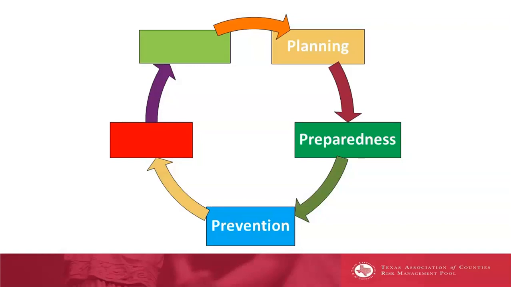Also, one good technique is to have backups for all your resources, including your people, your property, and your revenue, your money. Be proactive. One of the things you're going to prioritize is protecting lives, and then safeguarding your premises and property. You can use the TAC accident prevention plan, and our claims department has a catastrophic preparation and response plan, which you can use for guidance to identify control techniques that you can implement.